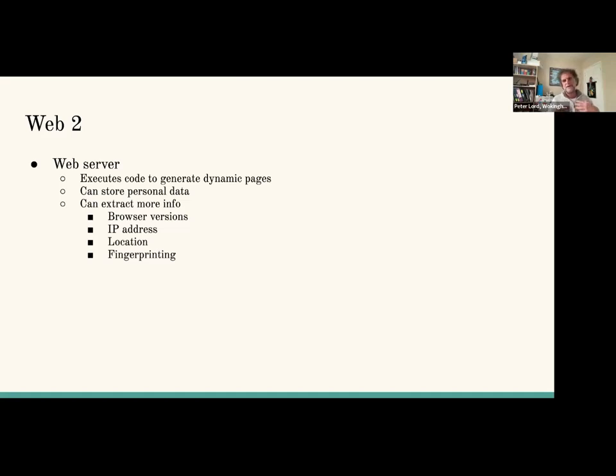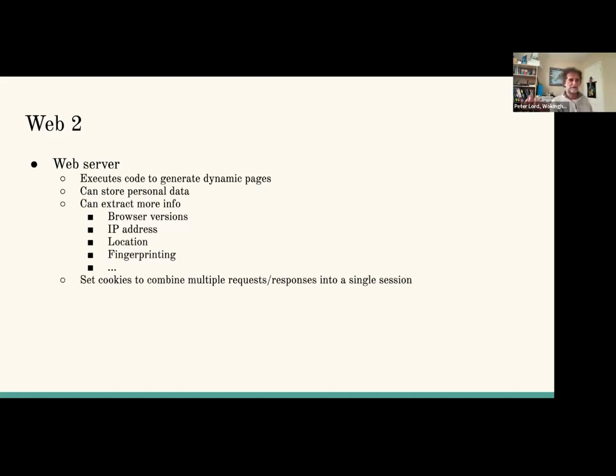And without you even logging into the web server, it will pretty much be able to identify you as an individual, and so can track your usage as you log into the site from day to day. You've got the same fingerprint. It's likely to be the same person using the web server, and so on.